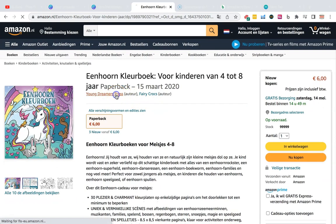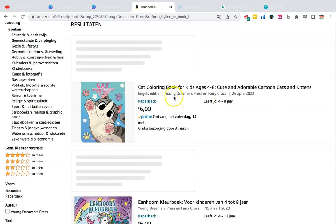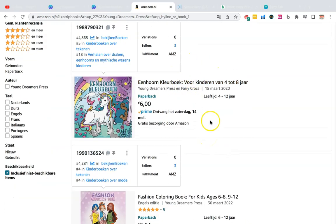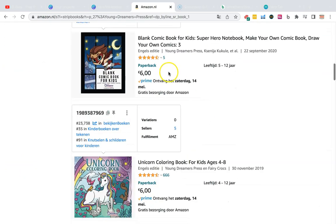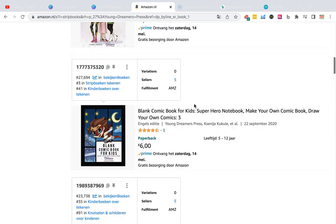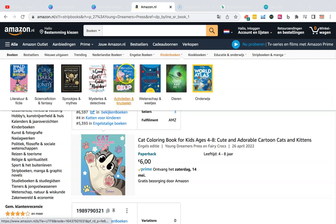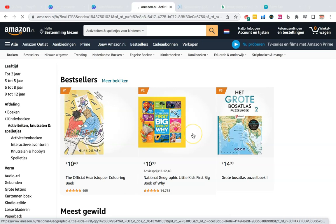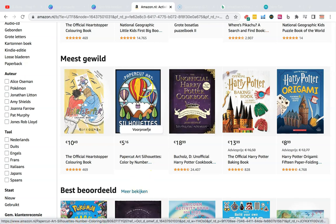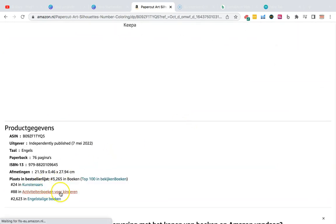Let's click this alternate and see if they've got any other books doing well. So there's a cat colouring book — this is an English edition, ranked 6,597. Obviously there are also Dutch editions. You can see there are more English editions here, so there's not many Dutch books themselves. This definitely leaves an opportunity if you're going to get something translated. Let's go on activity books. There's a puzzle book, Pikachu — you can't make a Pikachu book obviously. Colour by number — that's definitely a good potential one. This one's ranked around 3,265.